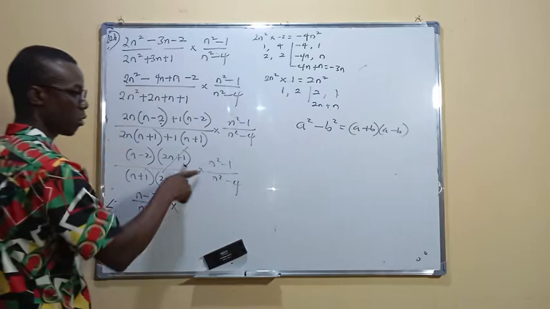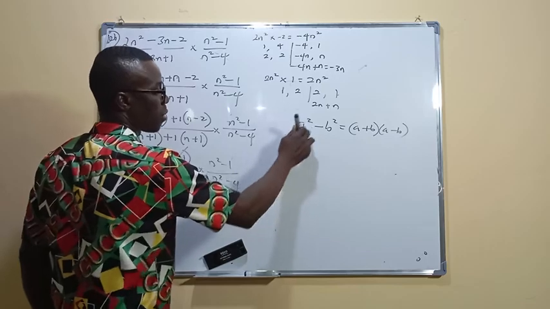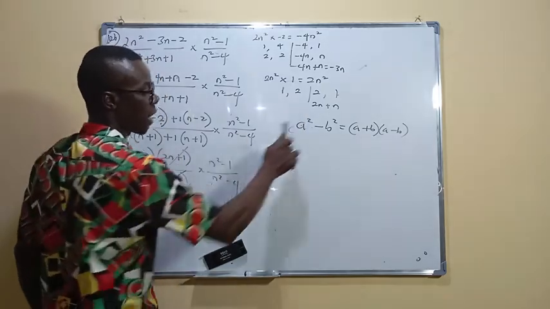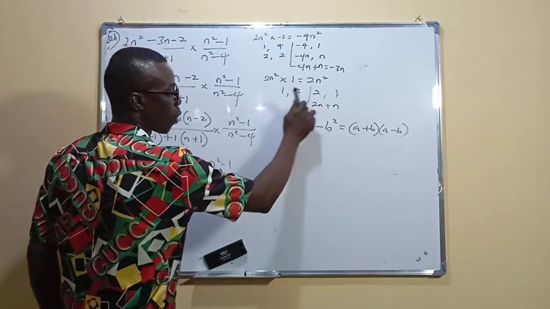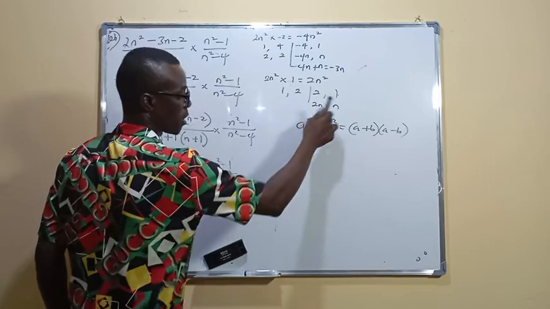Now, once we expand this, you can see, first, what are the conditions? What we are having here, the base here must be a perfect square. That is, entirely what we have here must be a perfect square. So this is a perfect square of what? Of A. This is a perfect square of what?